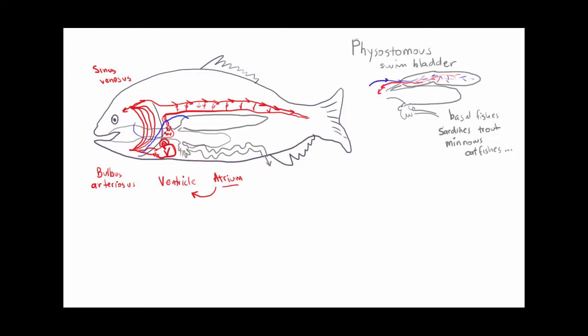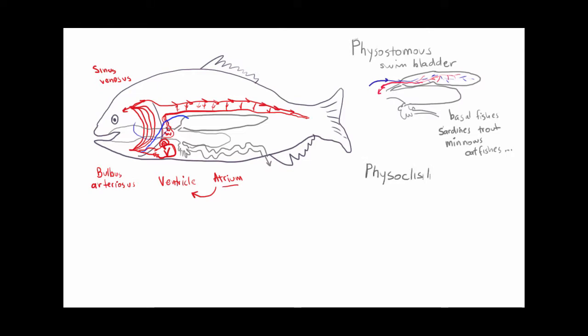Now, the second thing to note here is that this mechanism of physostomous swim bladders, of having to go up to the surface to fill your swim bladder with gas and then burping it out as you need to dive deeper, is not really a viable option for fishes that maybe have gone back to saltwater and are living full time in really, really deep water, right? A fish that lives at 300 meters below the surface is not going to be able to swim to the surface and gulp air every time that it needs to adjust its level in the water column. Okay? And so when we look in maybe the majority of saltwater fishes, like probably many of the ones we dissected in our fishes laboratory, we have a different anatomy.